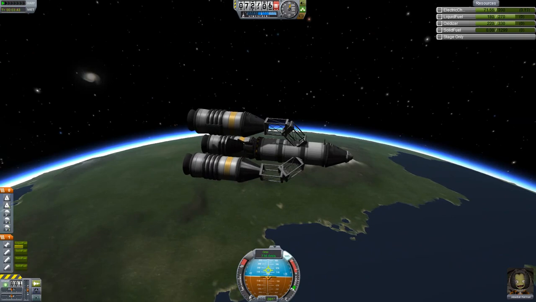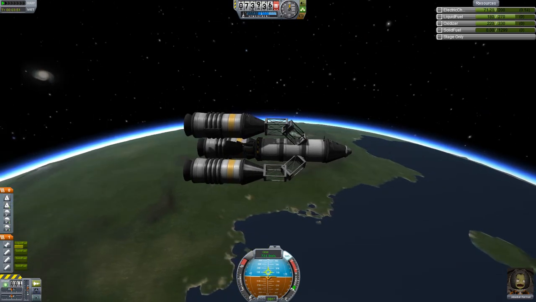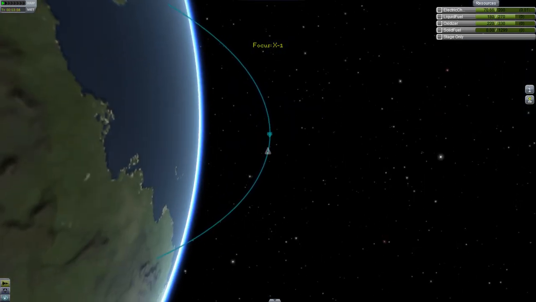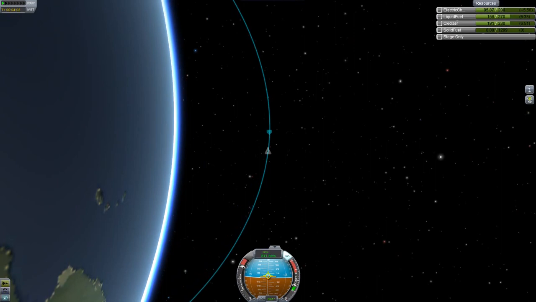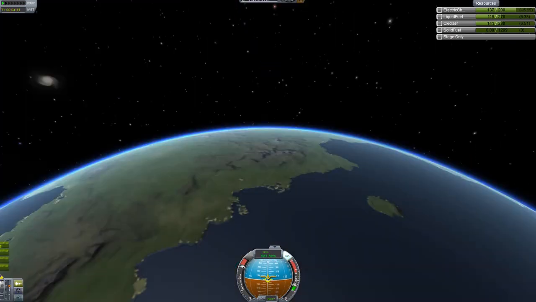I'm not even going to attempt to make a maneuver node because obviously this is not going to have enough power to get into orbit. That being said, I think I'm going to start my burn now. So, okay, full burn, fuck it. Bring the nose up a little bit. Nose up a little bit more. Put it down a little bit.